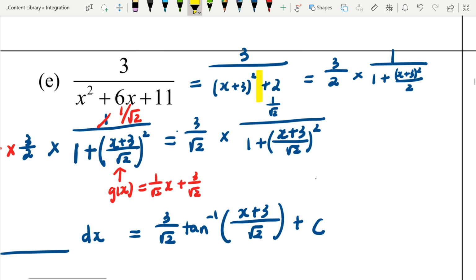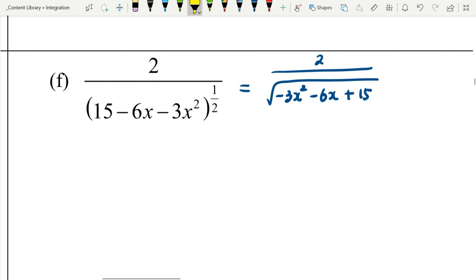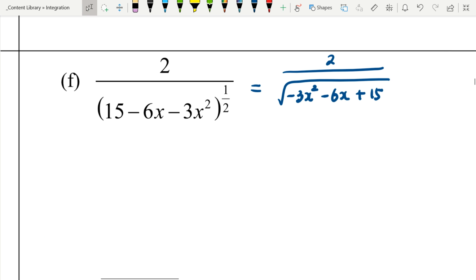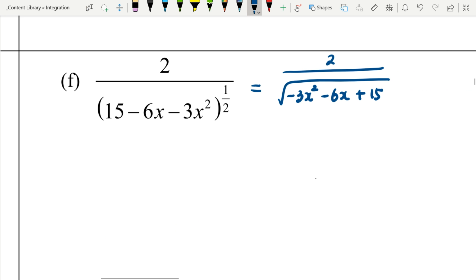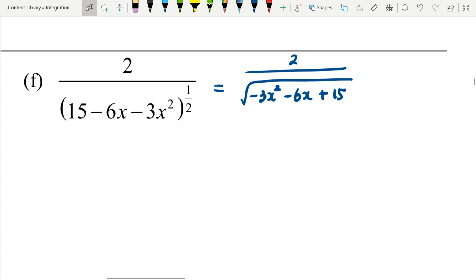When you complete the square, if the sign is a minus, it's not going to be a tan inverse, because tan inverse requires 1 plus g(x) squared. If you have a minus here, it becomes minus 1, and it doesn't work. So this sign must be a positive sign, then it will work. Same as this one, you will think it's very likely to be a sine inverse, so I will try to make it into the 1 minus g(x) squared form, but I'm not 100% sure. I will just try it. So completing the square is necessary first.